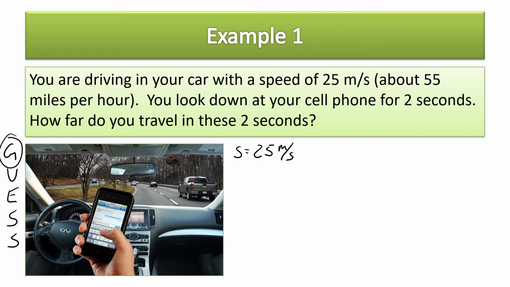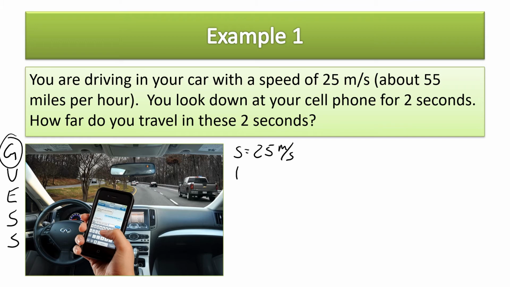Now it says you look down at your cell phone for just 2 seconds. That's illegal. Don't do that. Don't look at your cell phone while you're driving basically a death machine. These cars and trucks, you're driving a huge hunk of metal at crazy speeds. But you're just sitting in your car and everything's fine, just like you sit on your couch. So you look at your phone. But if you look outside your windows, you're moving really fast.